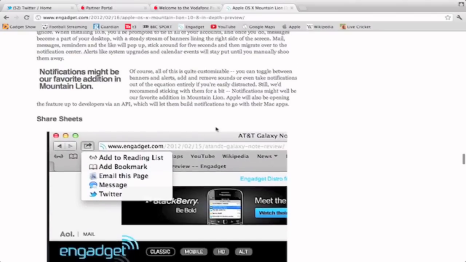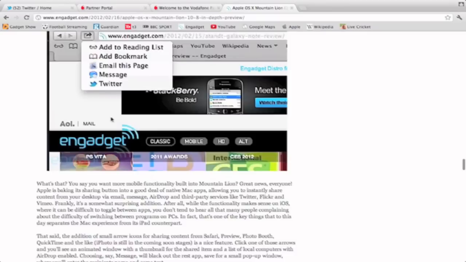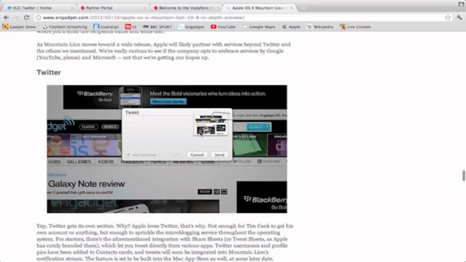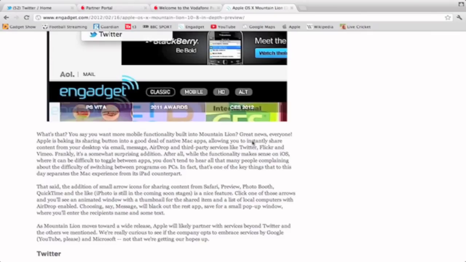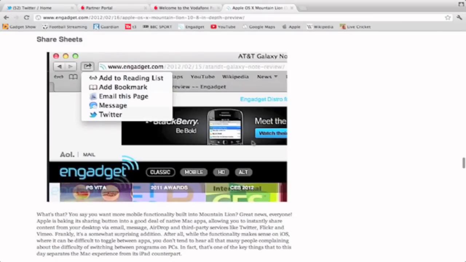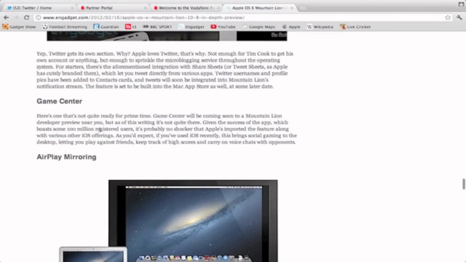Now another one that I'm going to be pleased for is the Twitter integration and iMessage integration. And you can email stuff. So on Safari, you can just quickly tweet things that you see. As you can see, you can just quickly pop a tweet there. Basically, they've got Twitter integration on Mac now and Apple overall. And you can message it quickly. Also, they've got Game Center. Basically, it hasn't been really that popular, but at last now they've got Mac, so now more people will probably be using it with the Mac App Store.